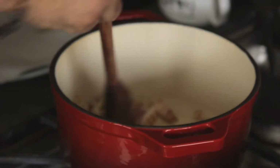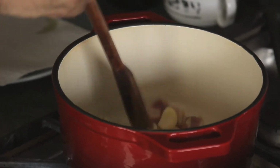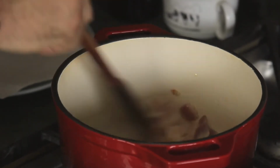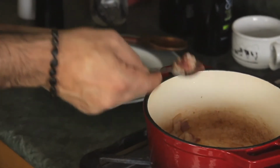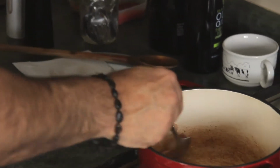The first thing we're going to do is create a foundation. The foundation is the smoked bacon right in there. Look at that, smell it. Can you smell it? But then we're going to remove the bacon, because we don't want to keep all that fat. The fat from the bacon is going to be the only fat we use moving forward for the cassoulet. So here we go, we're going to remove the bacon. It's barely cooked. We don't want to overcook it. And we're going to keep just a quarter of the bacon inside.